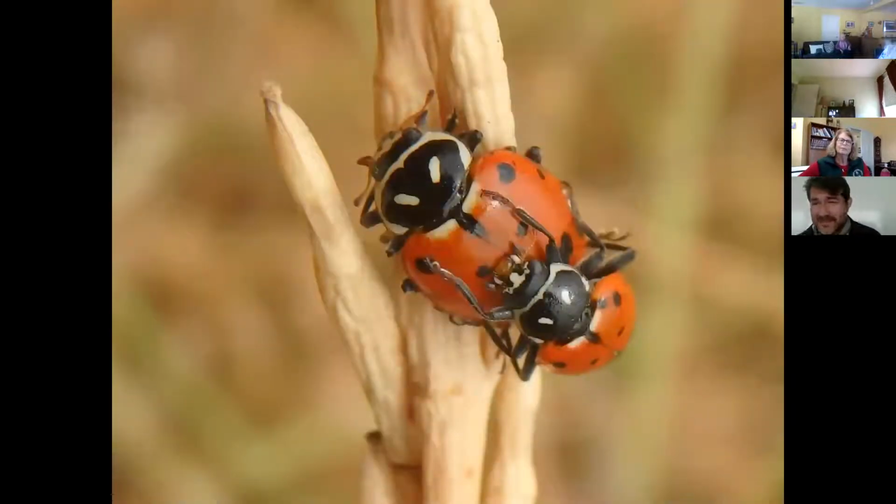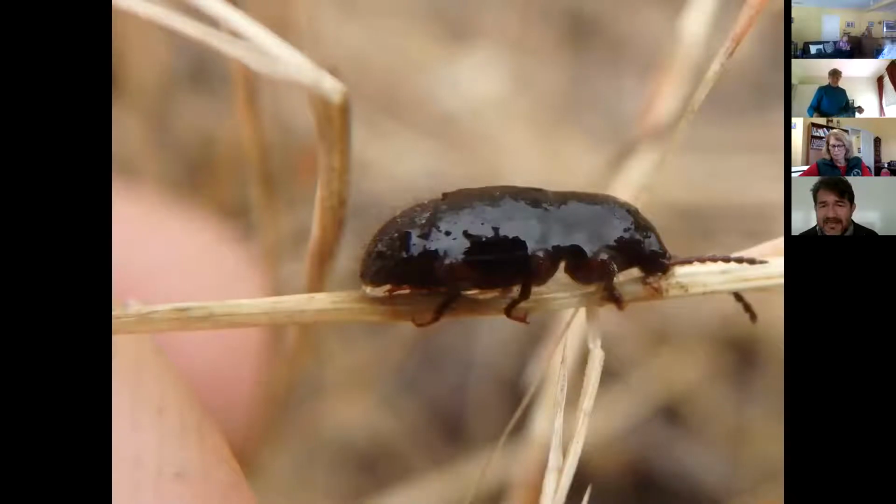And here we have lady beetles, ladybugs. I would like to give a disclaimer that I'm going to show a couple of unedited wildlife clips. Here are some mating lady beetles, which are important for controlling some of the pest problems you may be having. Or plants may simply provide a nice place for insects to sleep, as in this case with this beetle, which was caught outside in the night, grabbed onto the branch and started sleeping. In the morning, it moves on and continues with its life. So yes, the plants will provide good homes for those insects, and having a lot of diverse plants means there are homes for different insects around.